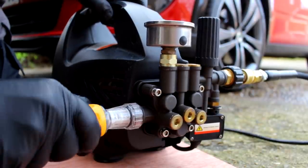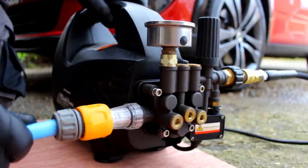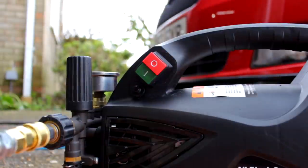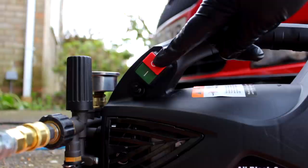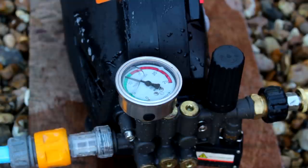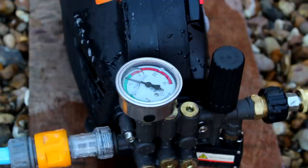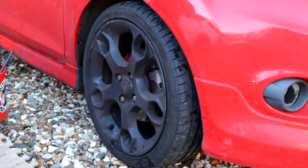When you plug it in, there's a filter on that part there for your water, which is great. Make sure you turn your water on first. When you turn it on it will kick in. When you use it the needle goes up — what controls that pressure is the PA screw, the pressure adjuster, on the right.